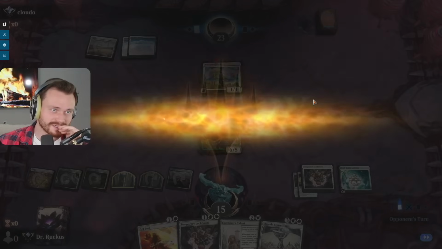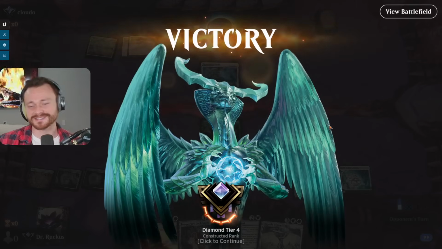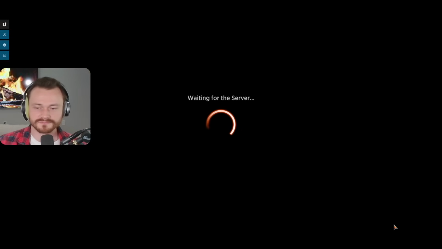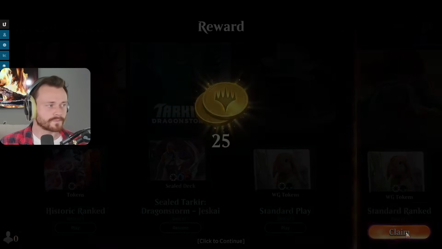Alright, we get a win. That's quite nice. Some morale boost for the troops. Back up to getting back to Diamond 3. Just trying to backtrack a little bit. Here we go.